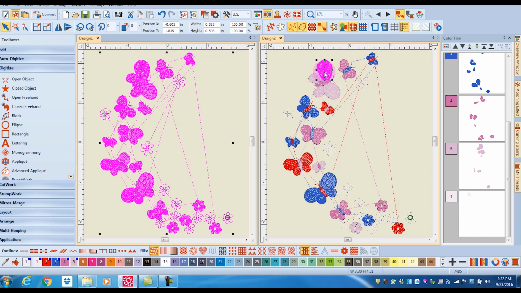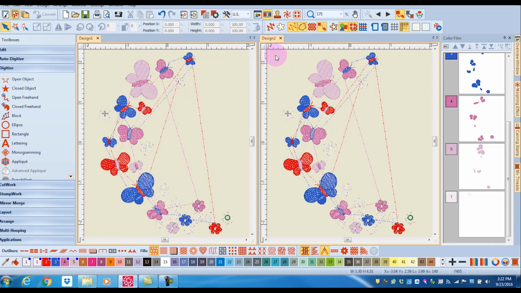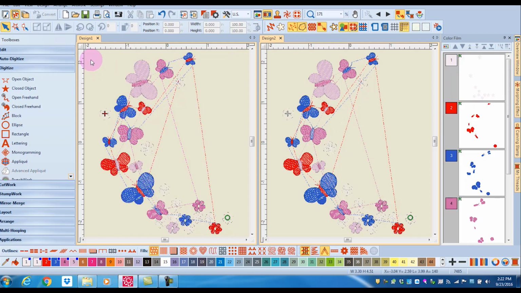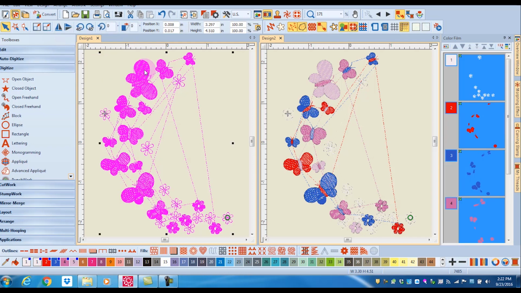The Select Object tool is the selected tool by default, which means when nothing else is activated, you will be able to use the Select Object tool and select part of a design or the entire design just by clicking on it. If I have another tool selected, I can use the Escape key, and that will deselect the other tool, and now the Select Object is the tool by default.